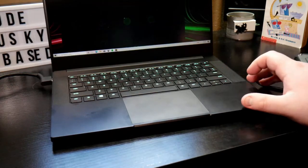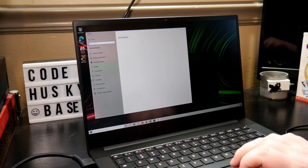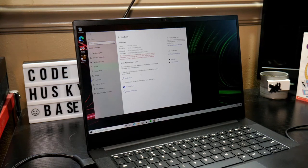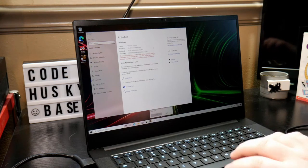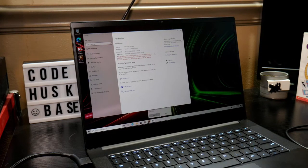All right, so let's get a password on this, because I want to test the IR sign in and make sure it works well. Also, let's see if Windows activated. Nope. Oh my god. All right. Has anyone else had this problem? Why is the screen wobbly? Yeah, it's just thin aluminum. Thin aluminum with no structure supports. It's just a thin lid. Not ideal, but it's structural enough to support the laptop when opening it, so whatever. Because of the trampoline. Let me just look, okay? I gotta see if there's a Razer Windows key not working. Oh, Windows 10 not activated.